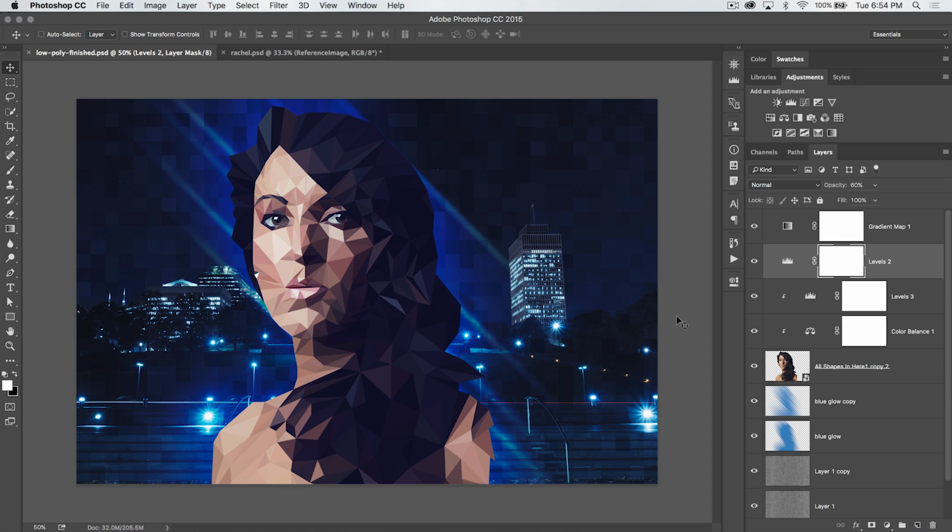We're looking at the low poly effect today. We're going to do it completely from scratch, even though there are some applications out there that will do this effect for you. I think the best results I've ever gotten have been when I just do it by hand, do it myself, and then we're going to play around and add a quick background behind it and some of this lighting effect. But the main thrust of the tutorial will be creating this low poly effect.